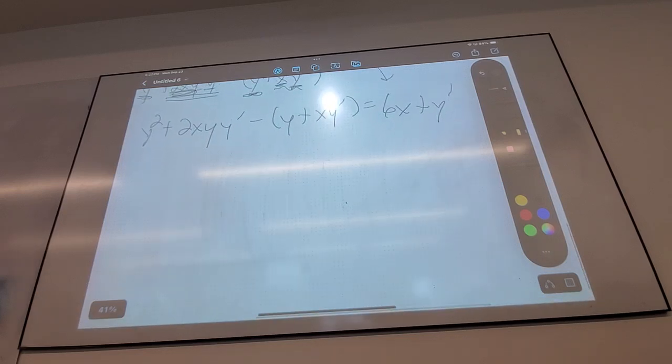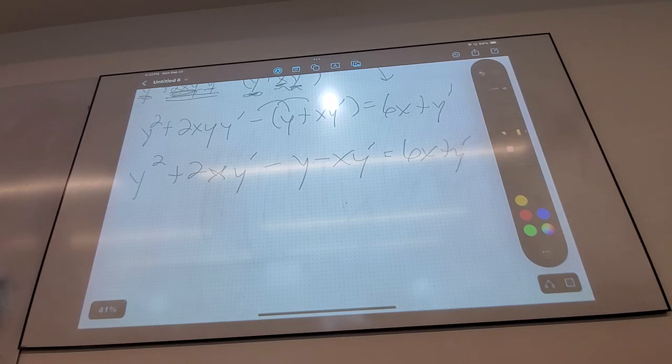Now here's what I was going to do in my 180L for those of you in that class. I had a whole worksheet that was all about solving for a variable when it's all over the place. Because what do I want to do right now? Somebody just asked me. You want to solve for y prime. First thing I got to do is distribute the negative, yes? And then what do I want to do? True, but to get to that goal, what do I need to do?